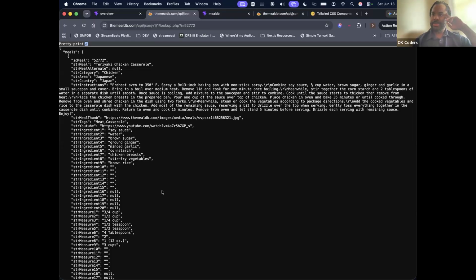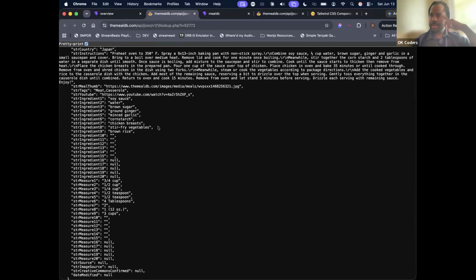So one of the things that we want to take note of is the way it handles the ingredients and the correlating measurement. You can see here, it is doing the string ingredient one, and it's going all the way to 20. And then it's matching it with the measurement by doing the string measurement one. So the correlating numbers, and then same thing here, it goes all the way down to number 20.